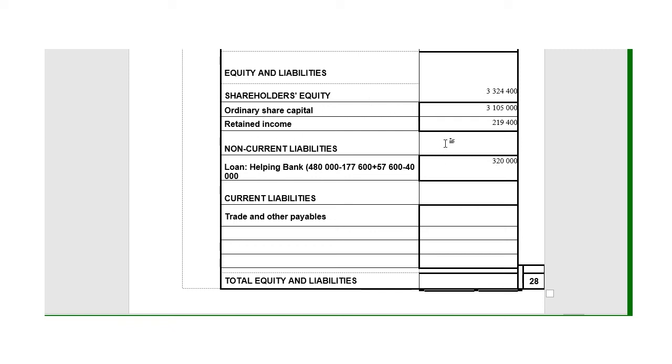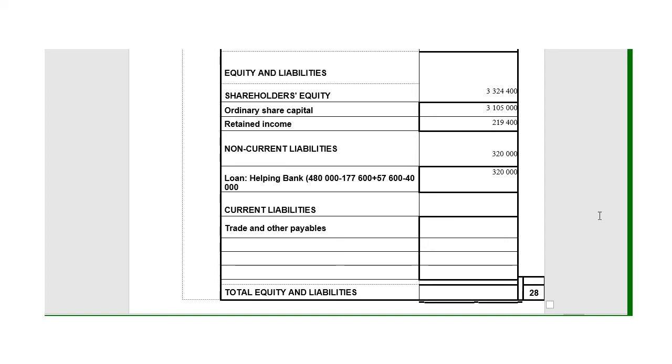Which means if there's a block, although it's the only item, I must put the total at the top of the block. So make sure we put the 320,000 at the top of the block as well. Just move it down a bit. Good. So my non-current liabilities, 320,000. Trade and other payables, again, very important that we know what must go in trade and other payables, because there's quite a number of things that can affect this one. That's why they like to ask this note. So let's just look at a summary of what we must look for.